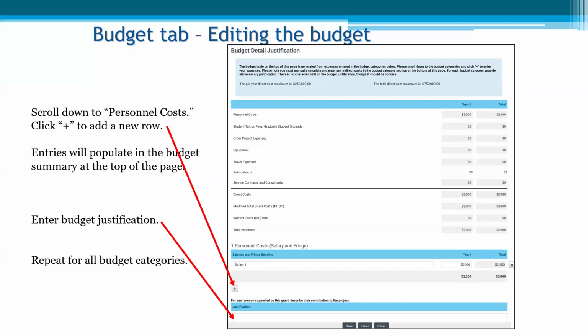A text box is available under each budget category to provide the budget justification relevant to that particular category. There is no character limit on the budget justification, though the expectation is that the justification is concise. Throughout the application, you'll see additional questions for which you are required to click a button that will open a separate window for you to enter information such as research demographics, milestones, and project personnel. Please refer to the application's instructions for steps on accessing these windows and contact us if you have questions.